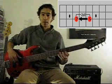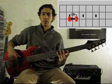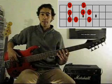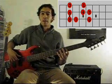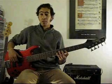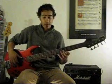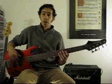From 6 to 7, another whole tone, and from 7 to 8, a semitone. And the 8th note is the same as the root. If you play them together, you hear how they sound together. On top of that, we've just gone full circle. So if you want to carry on, you need 2 semitones for the next second note, and so on. And you can go down the same way.